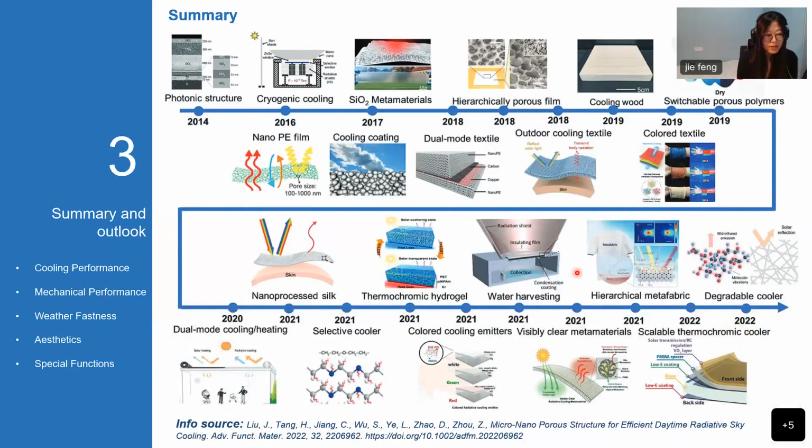Finally, to summarize, the supercool materials. Specifically, we talked about radiative cooling materials. It has undergone nearly 10 years of rapid development and improvement. Various material types, fabrication approaches, optimizing pathways, and possible applications have been explored, and it is making strides towards mature commercialization. But on the other hand, it still has certain limits, for example, overcooling at night, mechanical performance, degradation, broader application, and also the possibility to integrate other necessary functions. For example, it has to have fire resistance and insulating properties as well.